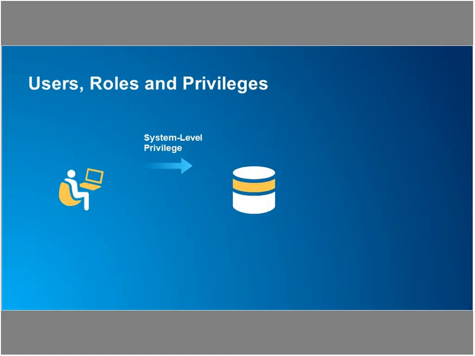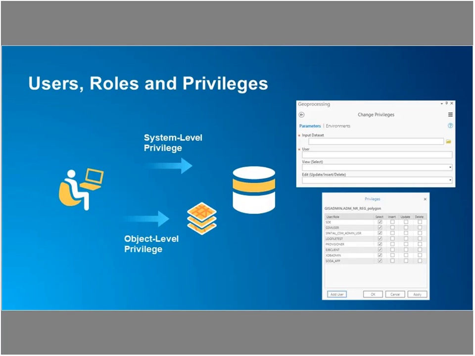Although ArcGIS Pro doesn't natively have a tool for granting specific system-level privileges, they are granted through some of the other tools. Create Enterprise Geodatabase will grant the SDE user the necessary minimum privileges to be a geodatabase administrator, and Create Database User will grant the created user sufficient privileges to be a data owner. Privileges granted on specific feature classes, tables, or feature datasets are referred to as object-level privileges. For configuring object-level privileges, ArcGIS Pro offers both the Change Privileges tool as well as the Privileges dialog box, which can be brought up through a data owner connection by right-clicking on the object in question.